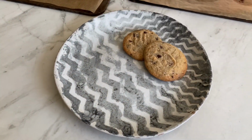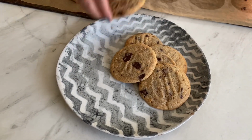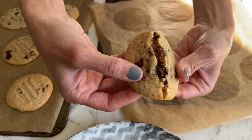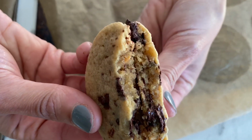And here they are. Peanut butter chocolate cookies. And they are still warm. And I cannot wait to taste these. Like I said, still warm. But that's the cook's benefits, where you get to try it fresh.